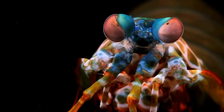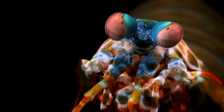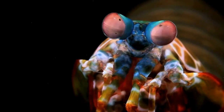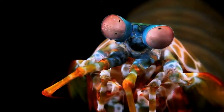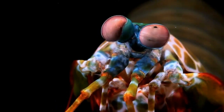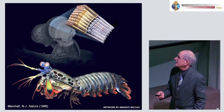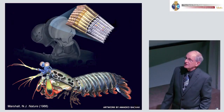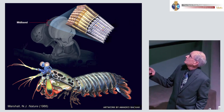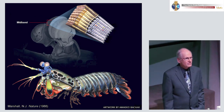We knew that these animals had 3-part eyes for a long time, since the 1800s, the end of the work of Sigmund Exner. But we didn't know exactly how they worked. And I was looking at their visual pigments, and I wasn't getting very far. And then Justin, this cheeky graduate student who was working with Mike Land over here, started looking at their eyes from the inside. And by dissecting the eyes and looking inside of them, he showed that this midband, again, you can see the 6 rows here, 1, 2, 3, 4, 5, 6, had a group of very specialized photoreceptors.